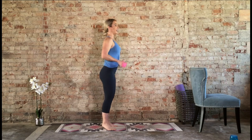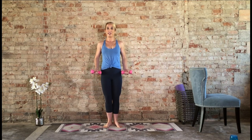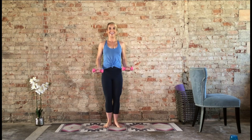This, a hip thrust forward, compresses the low back, and people aren't even using their biceps. Slow and controlled will benefit you more than out of control. Now, some people go super fast because they're like, that gets my heart rate up. Yeah, it does, but it's probably not gonna be good on your low back in the end either. And you're not really squeezing, working, strengthening, toning, sculpting your biceps and your arms. So take it with control.